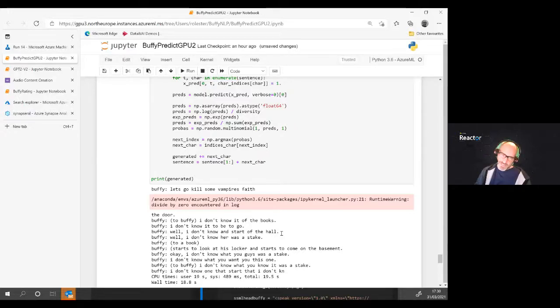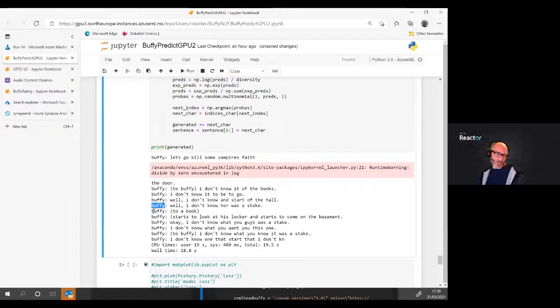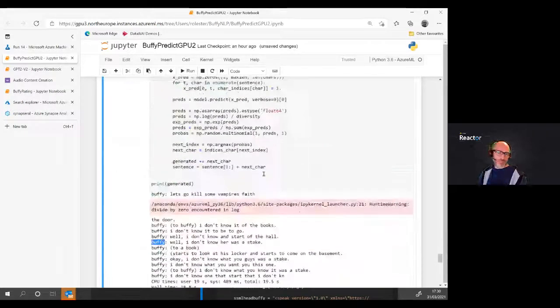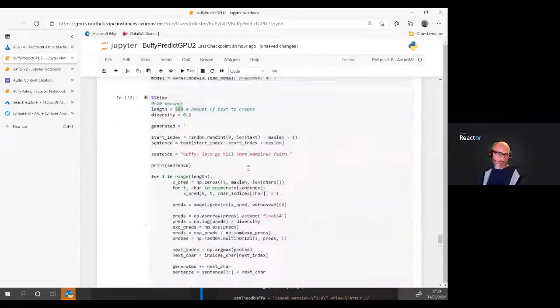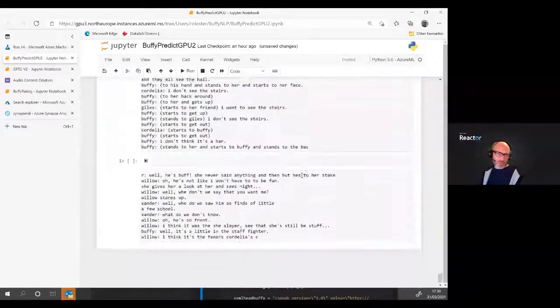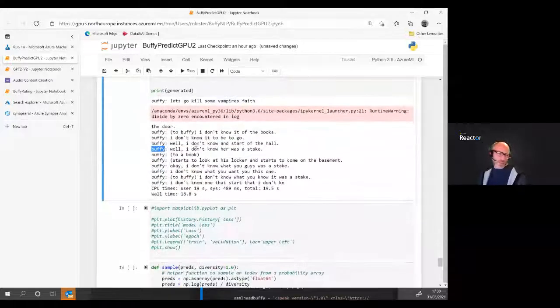It's trying. It's not that good, but it's trying, and it's starting to understand the concept of someone talking. It is just Buffy that's talking at the moment. So it's okay. Maybe we start to tweak things. Maybe we start to say how large the sentence size is and tweak that. Maybe we start to go through more iterations. Maybe we change our deep neural network to go a bit deeper. But at the end of the day, it's okay. It's something to work on. Now, that's one technique. We get better than that, don't worry.